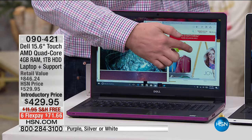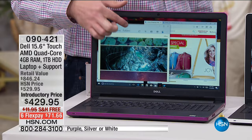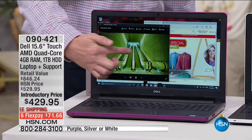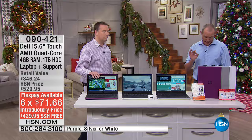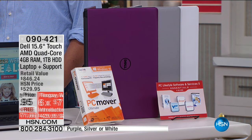This is from Dell. You know, if you go to buy a car, they talk about the base model. This is not a base model. This is the base model plus the add-on, the add-on, the add-on. And you'd pay $71.66. We're going to deliver it for free. At the moment, we've got colours. We have the purple, the red, the silver, is that right? And the white, and also the blue and the gold still available.